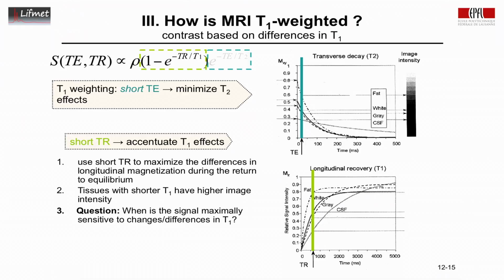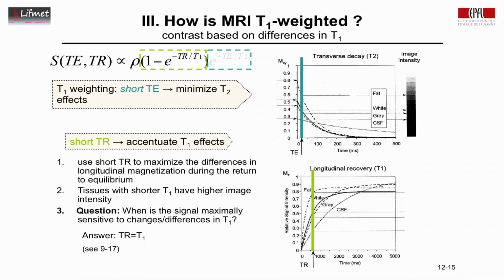Now, again, we can ask, what is a good choice of TR? I'll give you the answer, because we have actually dealt with this already in course 9, and it's a similar calculation to the one I introduced in lecture 1 and that we just used on the preceding slide. The answer here is not surprising. We're dealing with an exponential return, so the optimum TR to see T1 changes is at TR equals T1. We're not going to go into much of the details here.